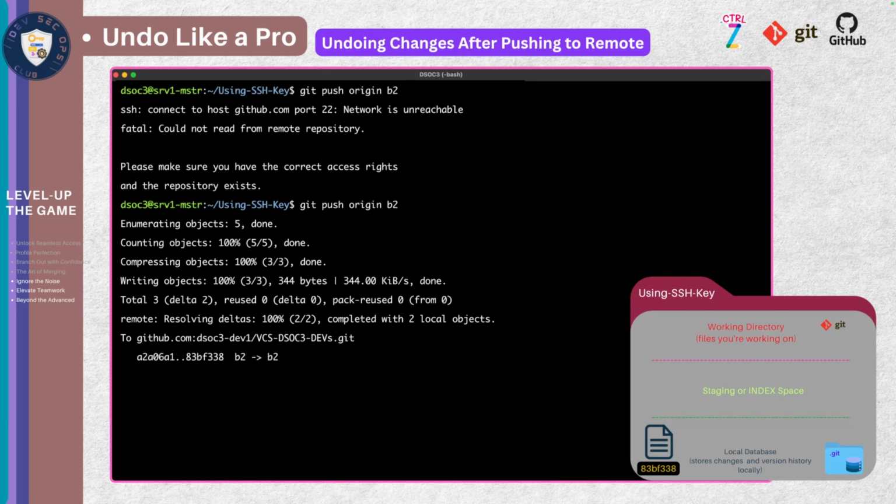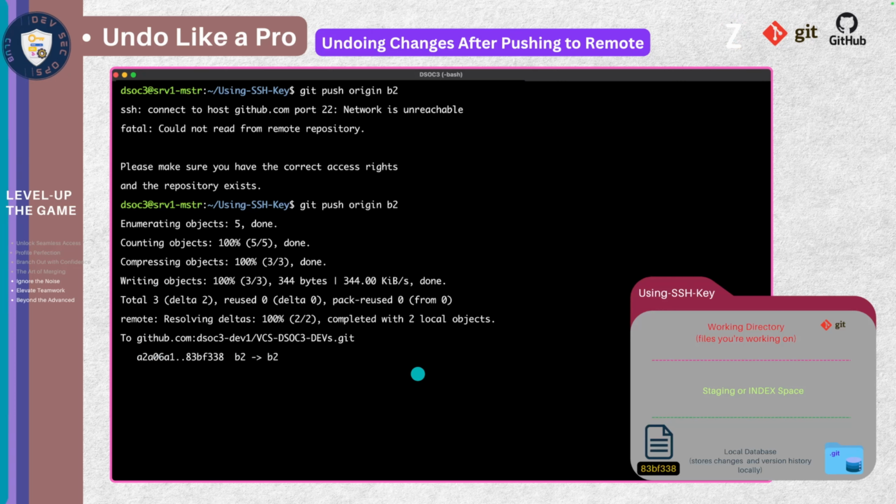Now once we are done with the local, it's very simple and straightforward. You do not have to go to the remote, because ultimately the changes you are making on your local, you are pushing to the remote, right? So now we will do git push origin v2, and it says connect to host git, port, network is unreachable. Then I retry again. Sometimes it happens, so don't worry, this is a kind of message you may encounter. Then I retried git push origin v2, and it successfully pushed everything, right?